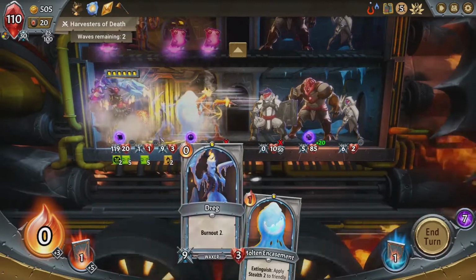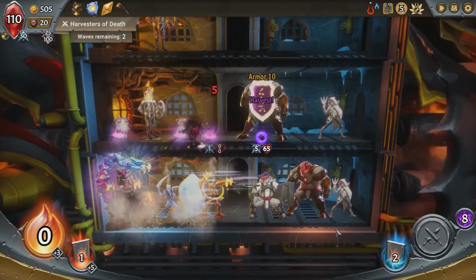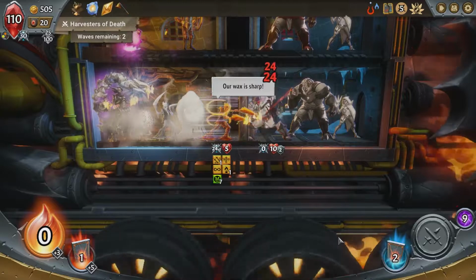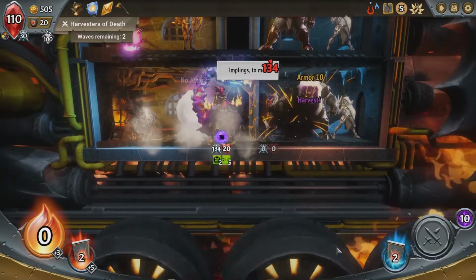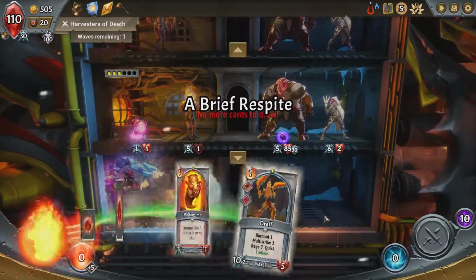So here I decide, yes, let's put some more people on the first floor. But the thing is, as long as I can give my champion like 2 rounds of stealth, it will work, because she is so powerful. When we summon so many things, it's ridiculous.